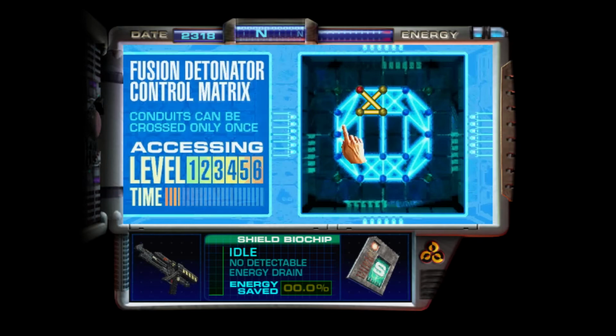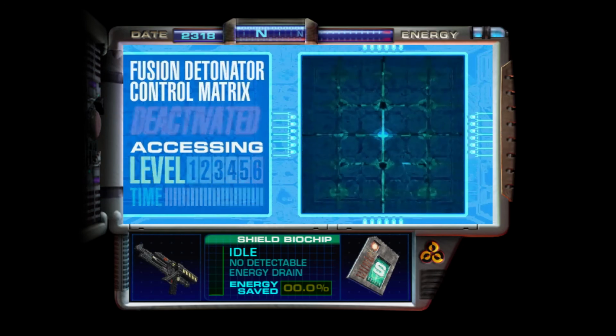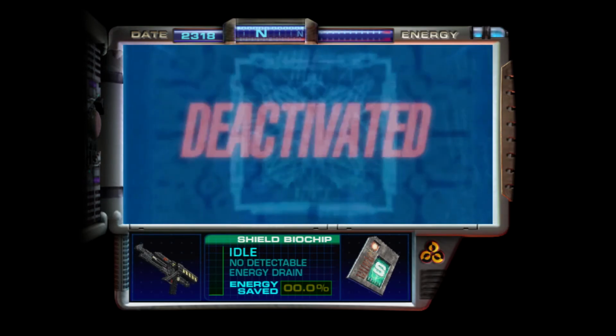Yeah, so leave the outside edges. I'm running out of time. If I can leave that diagonal one, it'll be fine. Just fucking do it. Wait, did I do it? Oh my god! Oh my god! Ah! Click faster, you fuck! Yes! Puzzle Master Supreme! That was hard.